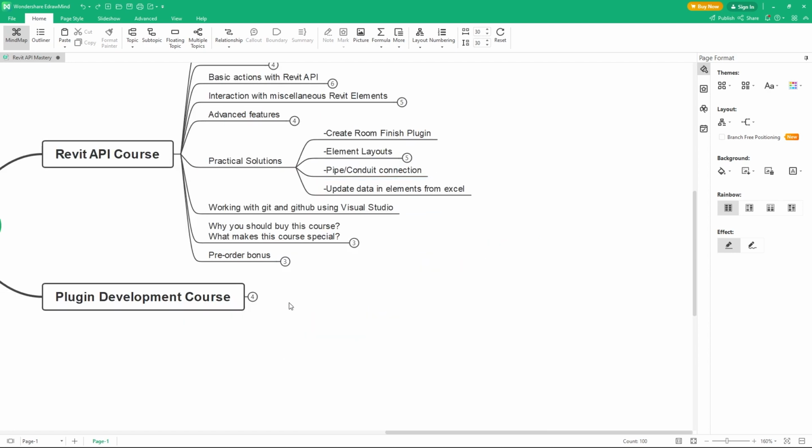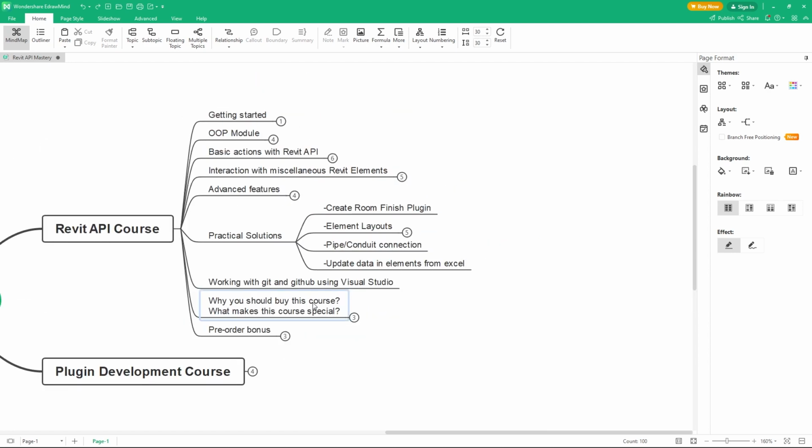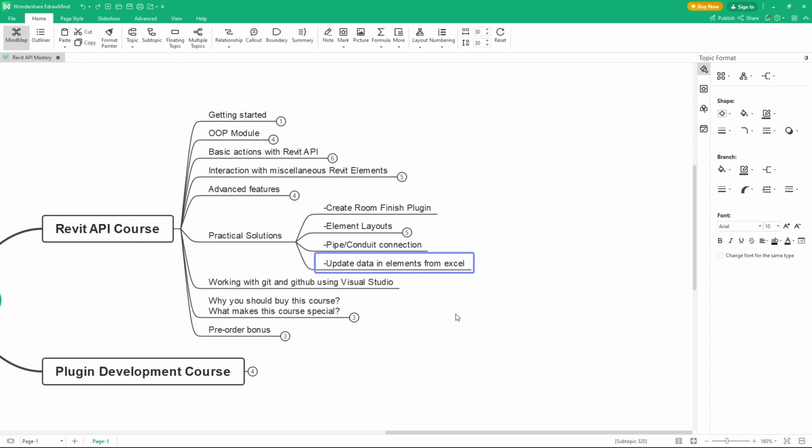Also, we'll have a plugin that will connect pipes or conduits and update data in Excel, update data in elements from Excel, and we'll do this automatically. So, for example, we'll react to changes in Revit elements. For example, when your element has a change in some of its parameters, we will make that change.